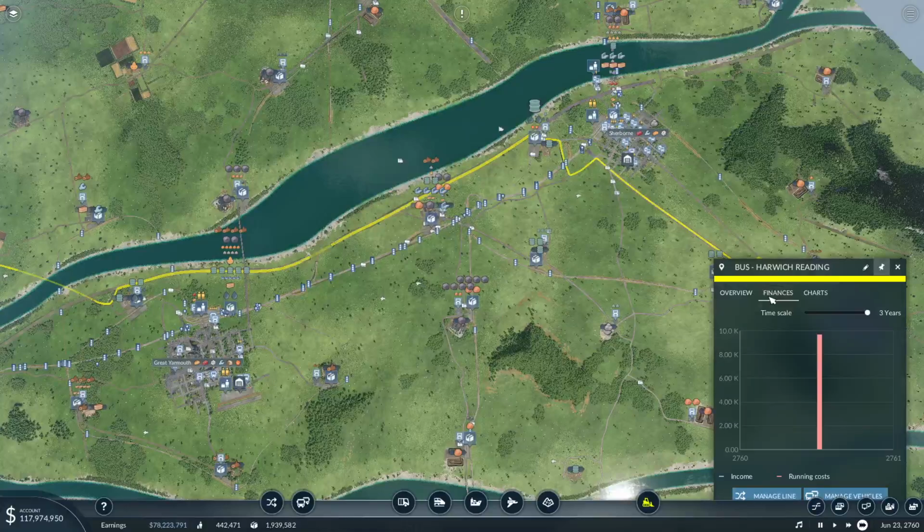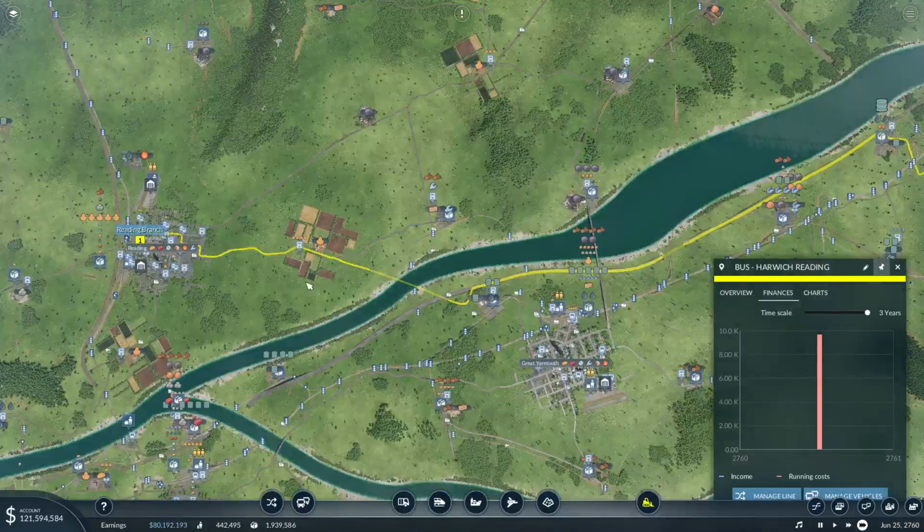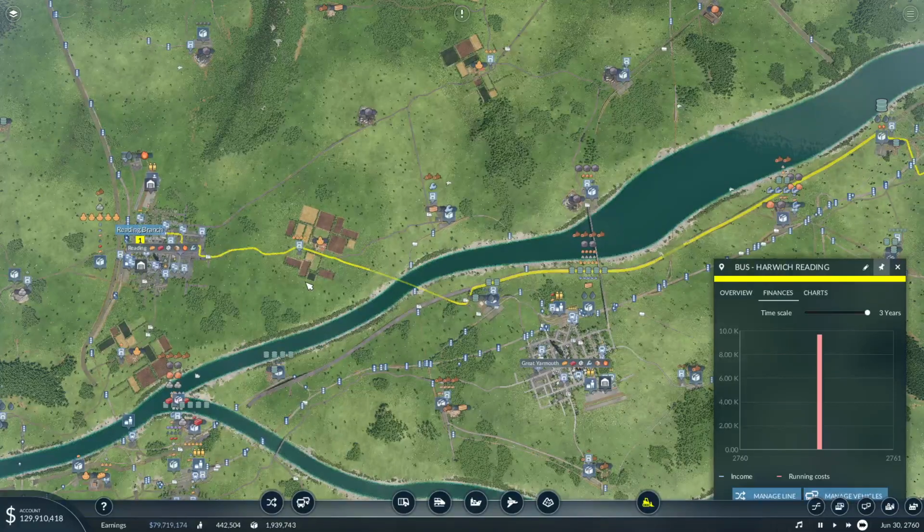You're going to check your finances. This vehicle is going to take some time to get there. It's going to take a while before it does a run, and we'll check to see if it's profitable. Let me drink some water. If it's profitable, there's probably going to be more people waiting, and I will add more buses.